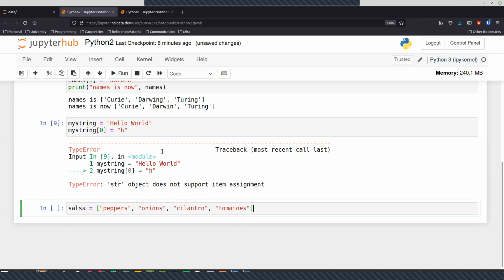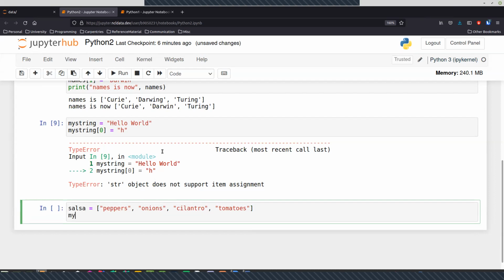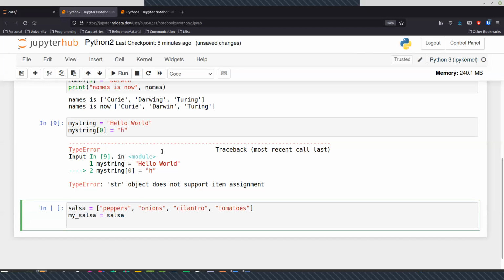So if I create another variable and say my salsa is equal to salsa, and now I change the original to hot peppers, what do you think will happen? Will my salsa be the same as it originally was, or will it have been changed as well? Feel free to shout out if you have an answer.